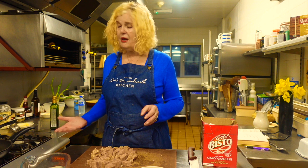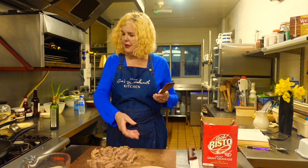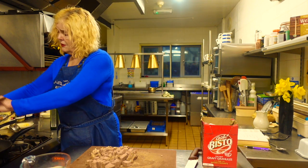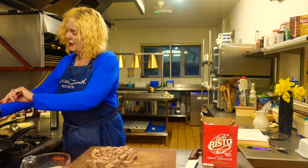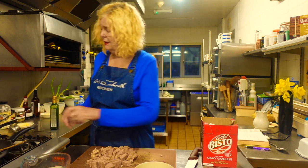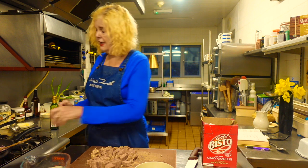Okay, so this is a quicker way of doing it. So I'm just going to put the onions in here, in this olive oil, to cook up. Because I'm making suet pastry, I've decided that we're not having any potatoes with this. So all we're going to have with this steak and kidney pie is some carrots, which I've already cooked, okay?